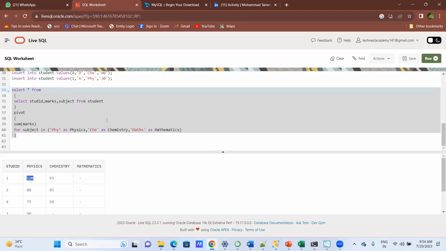For example, if we want another column like total marks of physics and chemistry, can we do it? Like, can we add physics and chemistry marks for one student ID? Good use case, and that is a practical use case. We are showing the split up for each student, but I want the total as well.